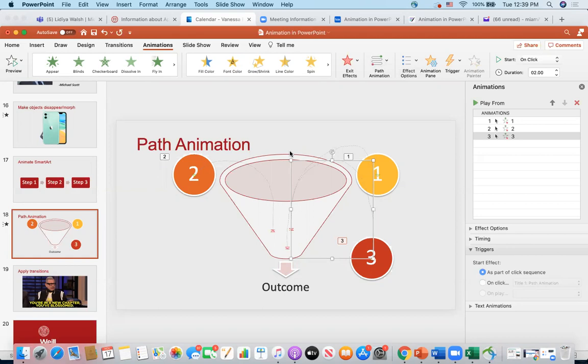If you find ways to use it, definitely let me know. I would love to use it more in my own presentation. I've never given the opportunity. I usually keep it pretty simple. But this is just kind of a cool thing to have up your sleeve and do in a presentation if it makes sense to do it.